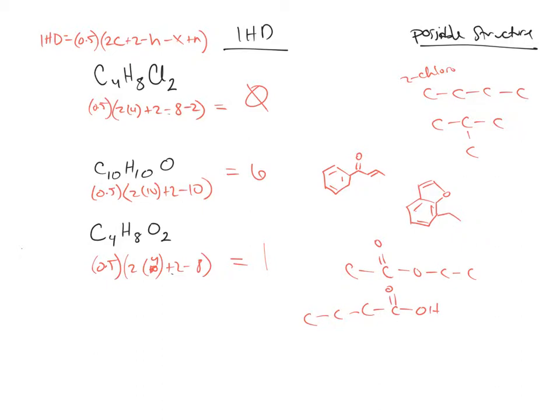Moving forward, here's just some IHD examples. You can check these out all you want. You can come up with possible structures from that, but only if these structures are very, very small will you have any chance of guessing right, correct, right? So you can start playing around with it, just drawing isomers, but that's not always the most effective way to go. It can work, right? You can come up with all the possible molecules just by writing all the different structural isomers, but that takes a lot of time. And sometimes just by going through your structural analysis, looking at your data first, you can rule out some options, okay?